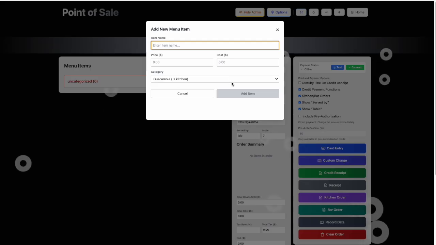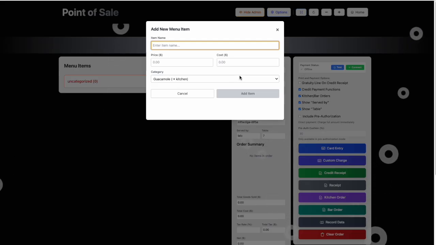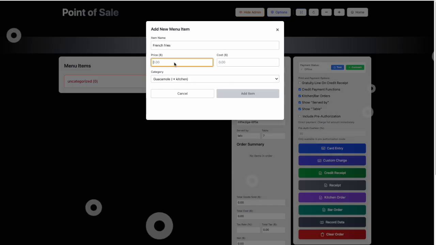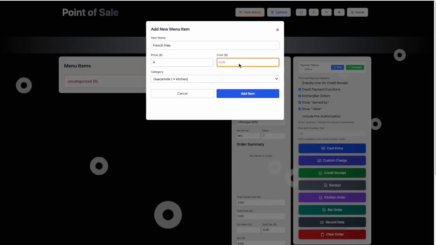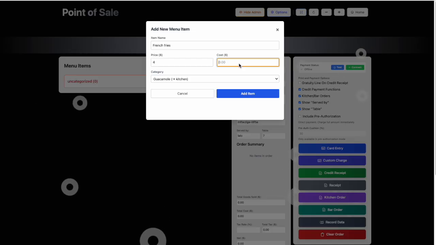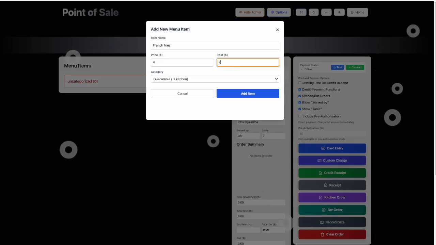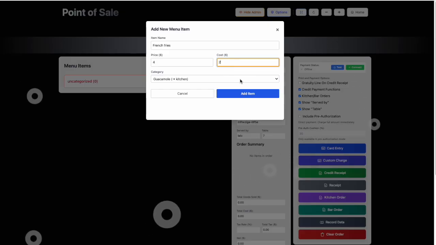And it might take a really long time, but you can add all of your menu items one at a time. And what's interesting about this, and your employees won't be able to see it when you're done, but you input all of your costs as well. If you don't know how to figure out your costs, you can leave it blank and it doesn't matter. You can guess at what it costs you to make one order of French fries. I would guess the cost of French fries is fairly low, but typically the margins on food aren't much better than 50%.